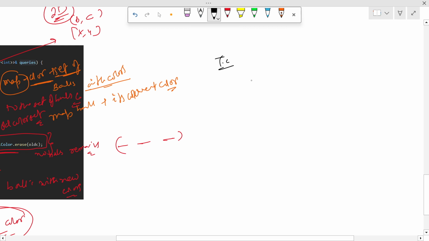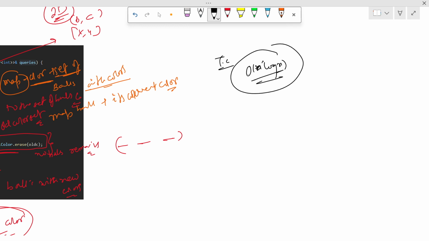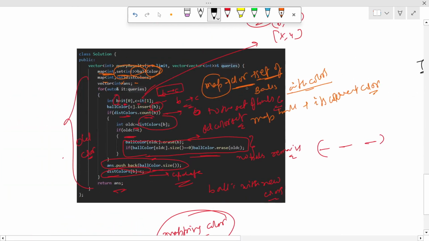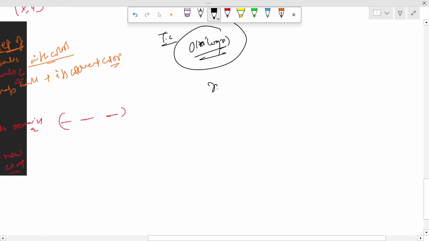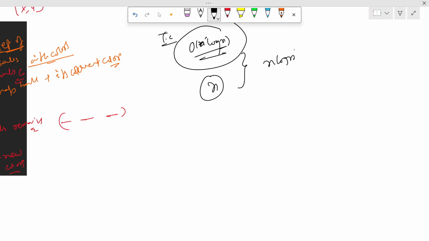The time complexity of this code: each insert, erase and count operation in the map is O of log n. After this we process the queries, which takes n time, and the total time complexity of this code is O of n log n.